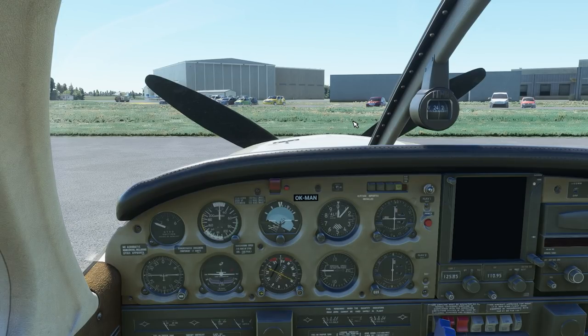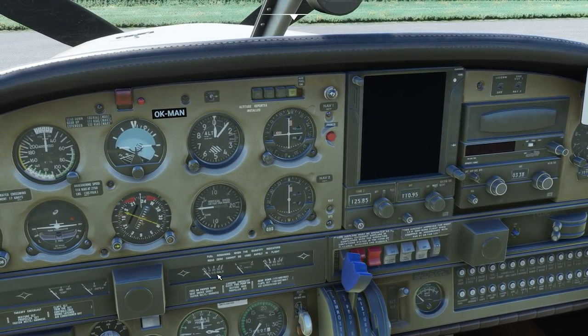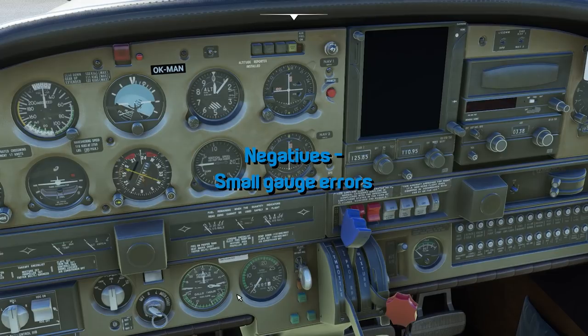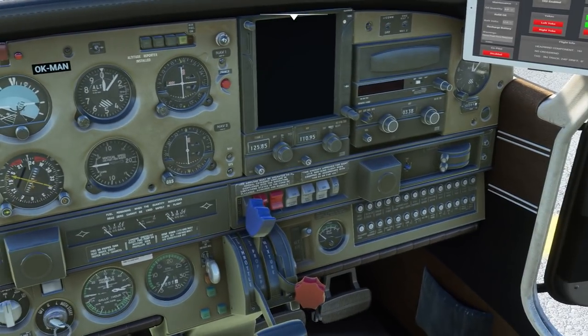I'm being really, really picky here, but I'm just going to pull it up for the couple of things with the ADF and the manifold air pressure gauge. This is something that goes to the Arrow 3 as well, to be fair, and it's probably a Microsoft Flight Simulator ism more than anything. But when you switch the ADF to antenna mode, it should park on the right wing, as it's doing now, as you can see, when it's fully off.